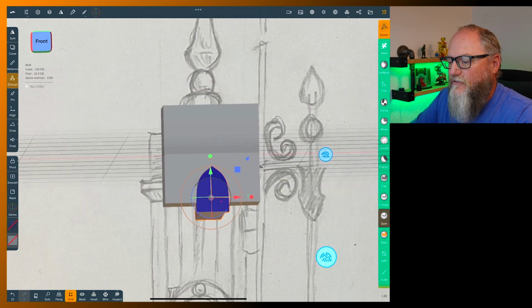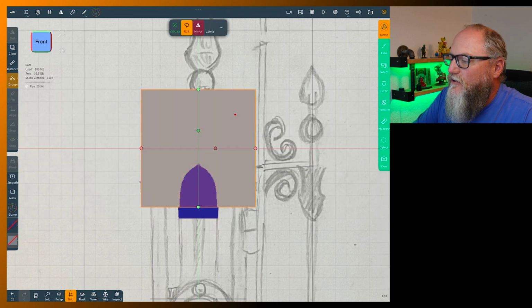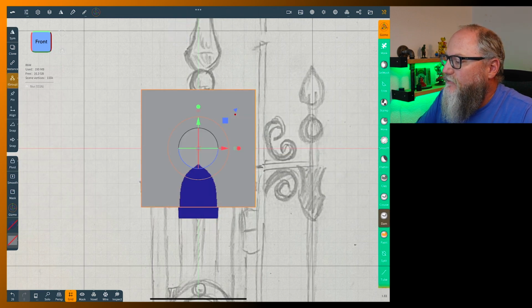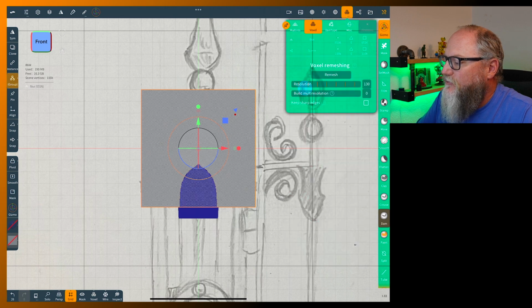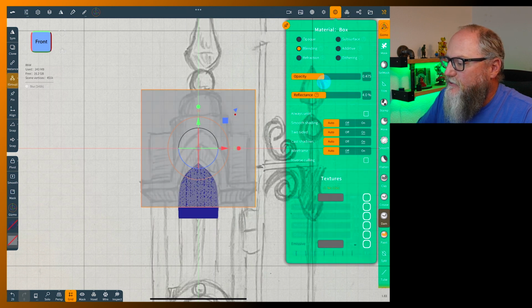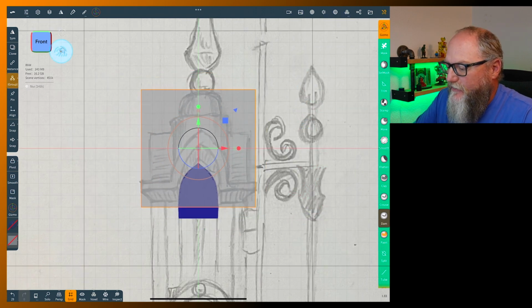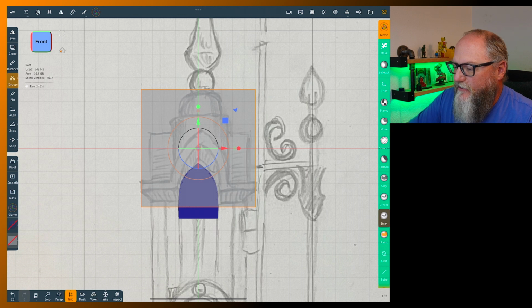Okay, so let's go back to home again. Now this one we're gonna validate. We're gonna bring the resolution up to around 200. And we're gonna change that to a blend. Now the cool thing about this technique is you can change a different opacity for each one, which is pretty nice. All right, so we'll leave that right here.